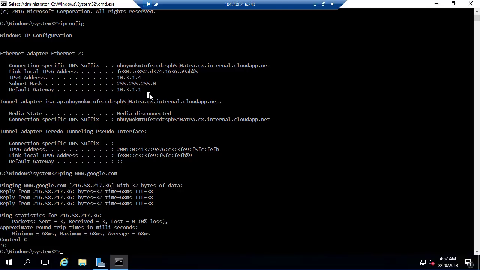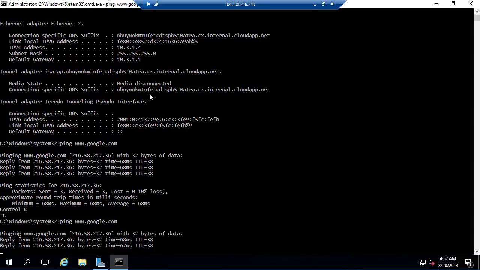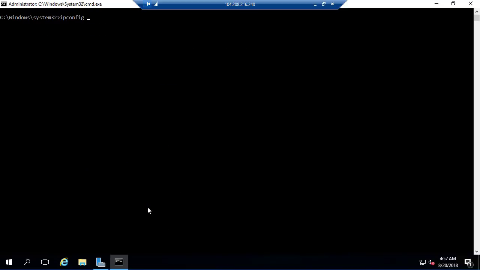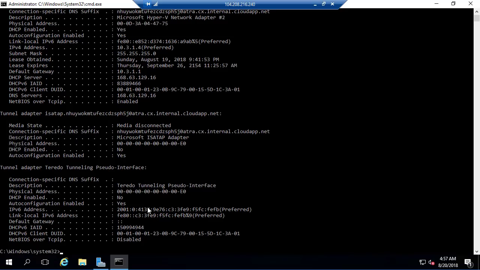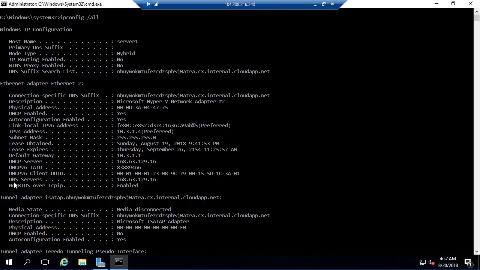It went and created the DNS server for you. Like, how exactly are we pinging this if we didn't have a DNS server, or resolving this address, google.com, to this specific address? So the DNS server is already given. So let's actually go and see that. What DNS server are we using? For this, we need ipconfig /all. Once we do this, you can see that Azure assigned, and it should be Ethernet adapter over here.